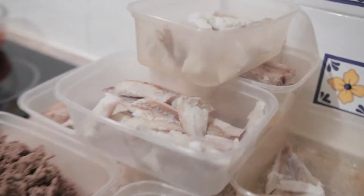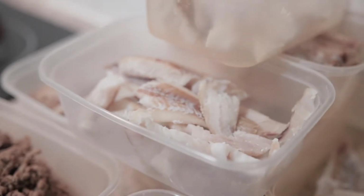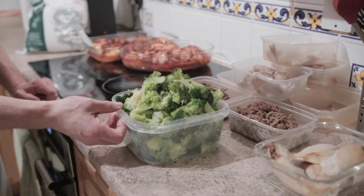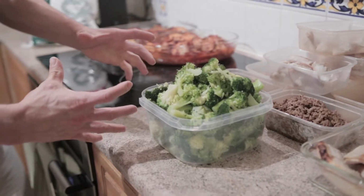Then we get to the next meal, which is the pre-workout meal, which is fish and rice. So we got 200 grams of fish and 200 grams of rice. Then let's not forget the meat-based meals come with 100 grams of broccoli, which we have with every meal. So this would be like 3 days' worth of broccoli, which would be 4 broccoli heads.